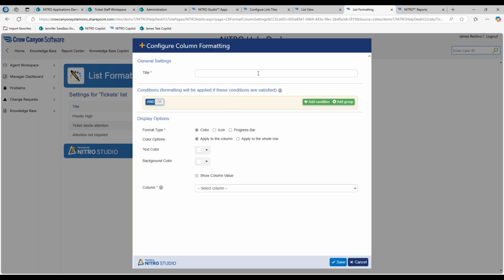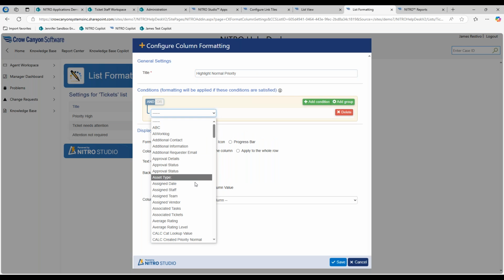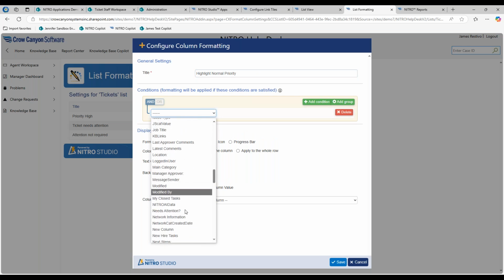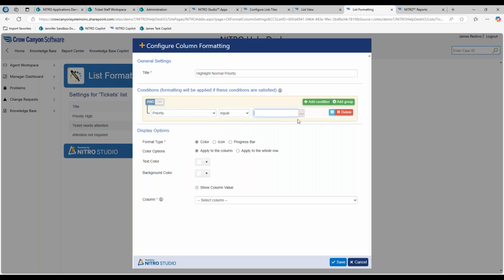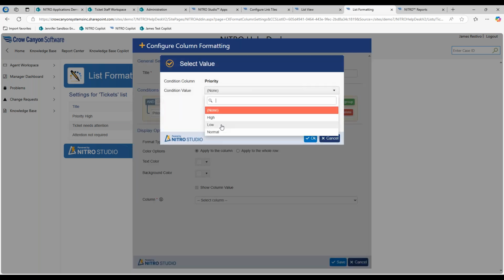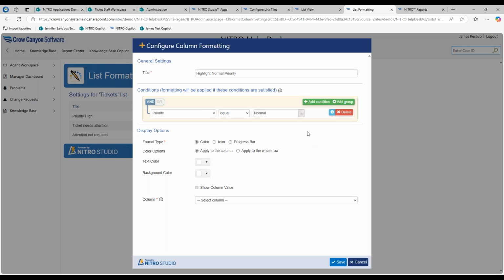So let's see. So highlight normal priority, and where priority equals normal. I can pull it from this drop down here. And we want to apply color.